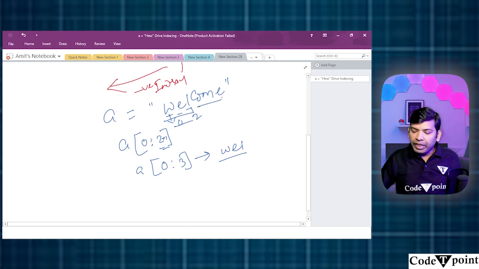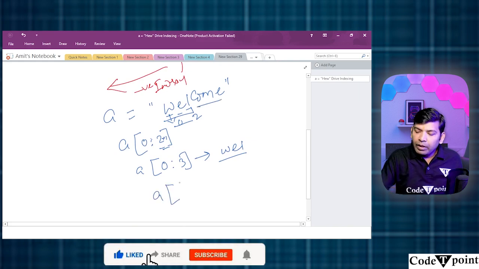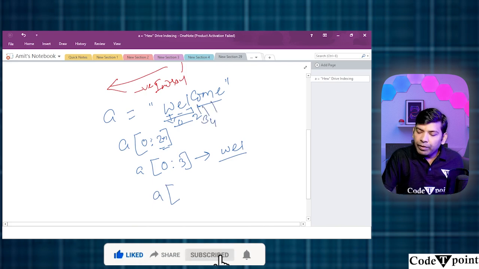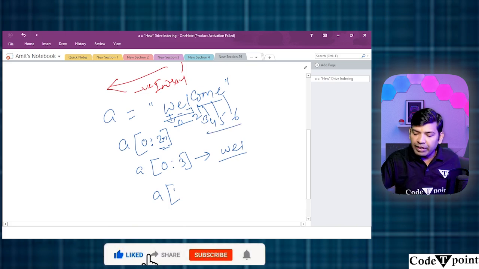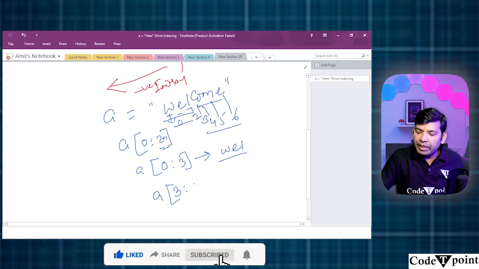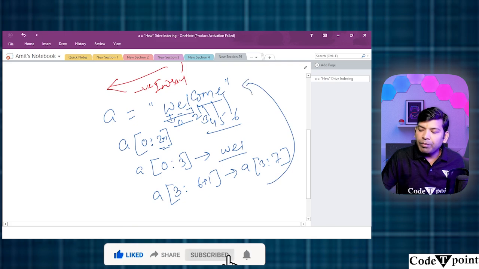In this case, this is 2, this is 3, 4, 5 and 6. So for this portion 3, 4, 5, 6, we can start with 3 colon, and to get the last element we say 6 plus 1, which is nothing but 7. So it is A 3 colon 7, and we will get this element COME, right?